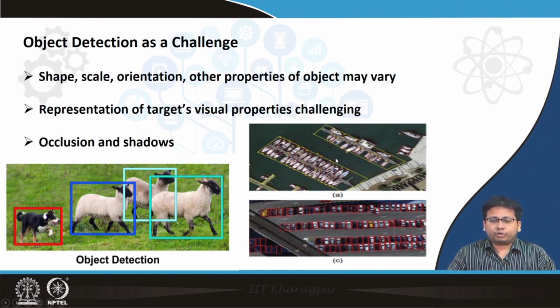Now, if you look at these images, these are aerial images maybe taken from some helicopter or something like that over, as you can see, a port or a parking lot. So, this port has lots of boats parked one next to another. So, the task might be first of all to detect the port, or to detect this series of vehicles that are parked here, or it can also be to detect the individual boats.